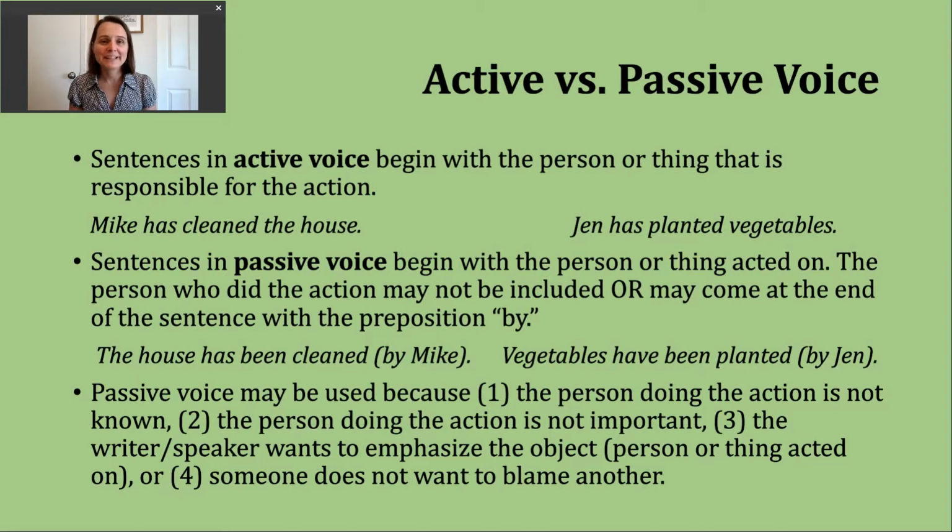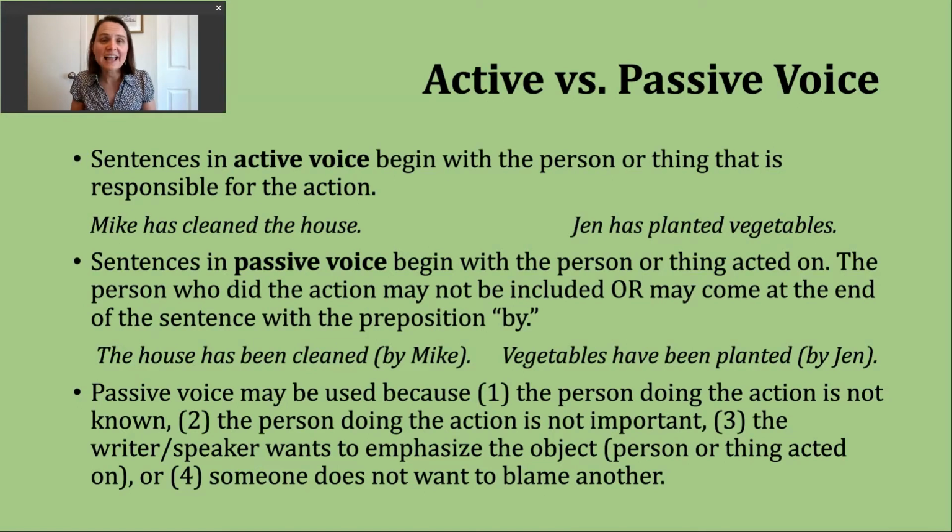And something that commonly comes up as I teach in person with actual students, not just on video, many students ask, well, why are we using this? Why does it exist? And there are several different ways or reasons that might motivate someone to use the passive voice. So the first is when they don't know which person or group of people is responsible for the action. Right? So this is kind of a way to work around it.